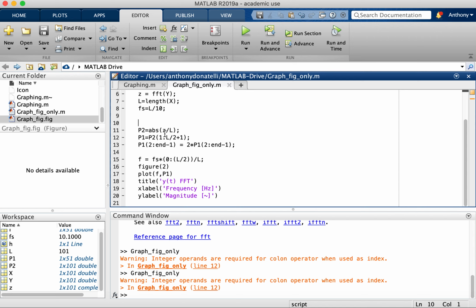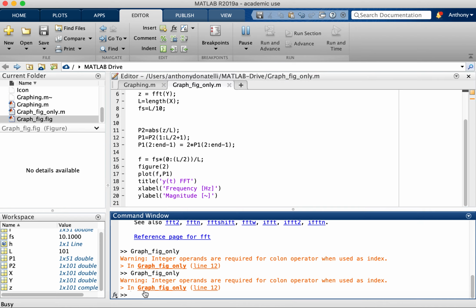So we just want to take the absolute value. We also want to denote a new, different area underneath. And so that's what we're doing here. I don't want to get too in depth with it, but if you take this code and use it, it will help you out.